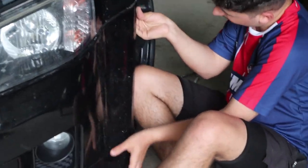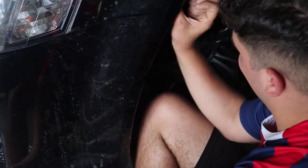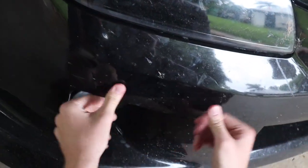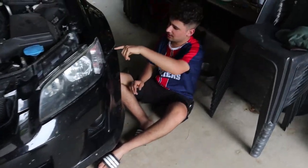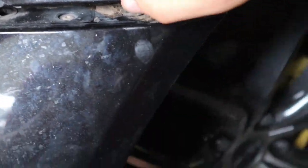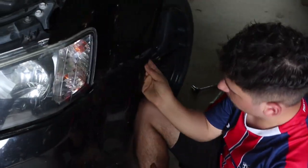All right, guys, we're putting the front bumper back in now, and I'll just tell you this, it's not the easiest job. I think I got my side in. You're going to need to help me with this one. You'll be able to see it on the camera here. If you have a look, you'll see this screw, or the top of the screw. Those are the screws that we were trying to get undone. That needs to be up inside the metal. The screw needs to come up and sit on top of it, so then it won't come out when you pull it down. So that's what we're going to try and do now.